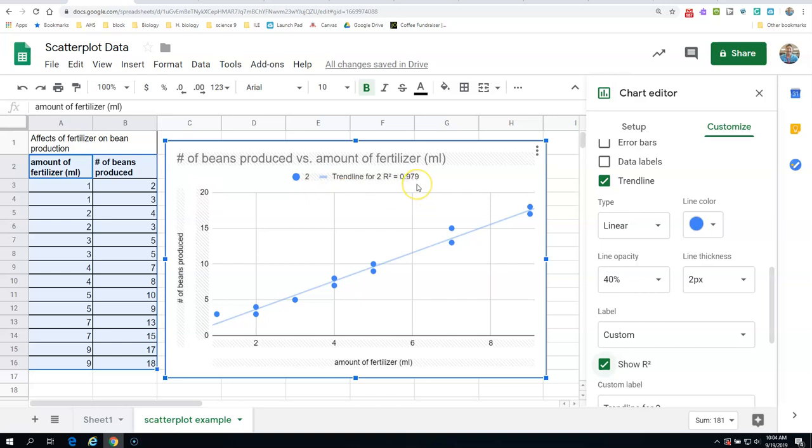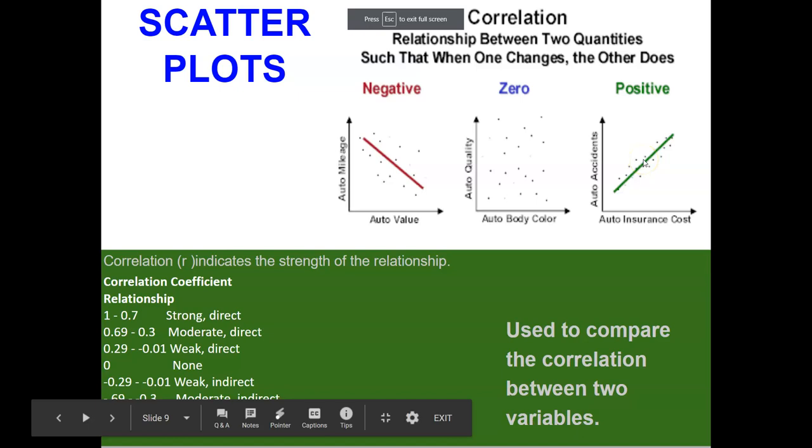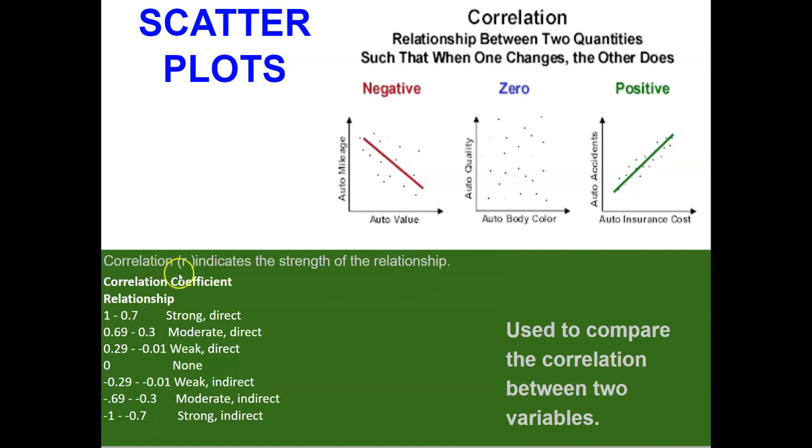And since this number is 0.979, the 0.979 value tells us much about the strength of that relationship. So what we can see is when we have a positive slope, if the relationship value, the R value, is between 1 and 0.7, we can say it has a strong direct relationship.